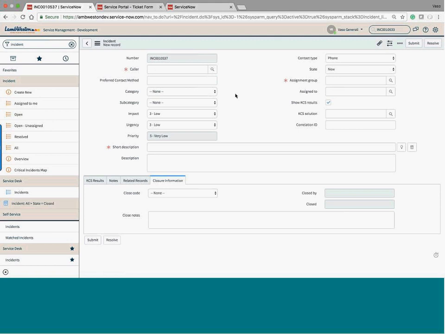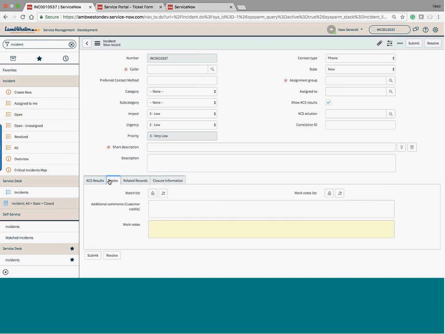I'll move back here. And you can add attachments to any of these incidents. Let's say you wanted to add a screenshot of something or a knowledge article. You can click on the attachment link here. The submit button here brings you back to that list view. If you want to remain within the same record, you would have to right click and click save. So it sticks you in the same form. Submit brings you to the list view of all incidents.